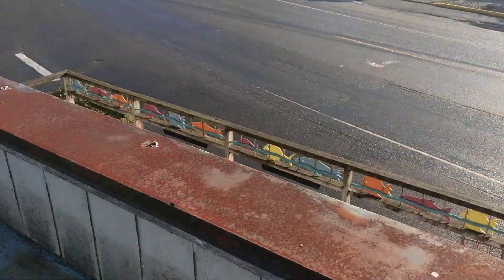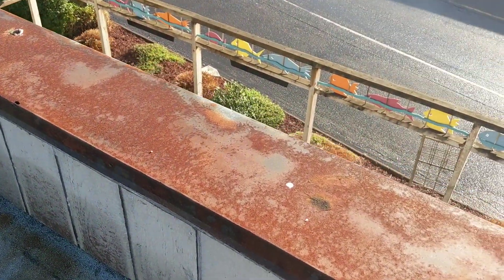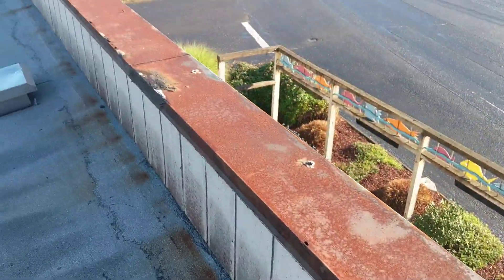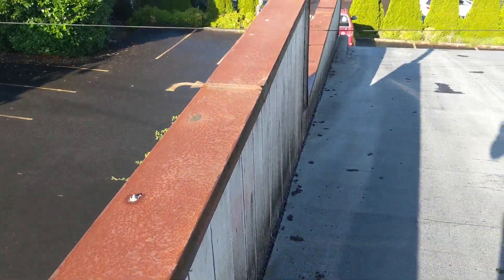Starting with the flashing around the fascia or the facade at the front and flanking sides of the structure, we've got a badly rusted cap sheet all along the front side and the right side. The left-hand side appears to be in slightly better condition, although at the time of inspection we would call this material to be all in sort of replacement or nearing the end of the useful service life.